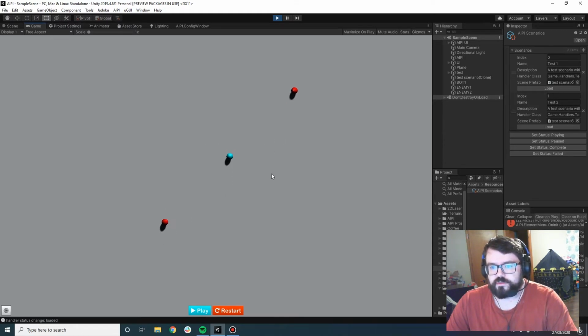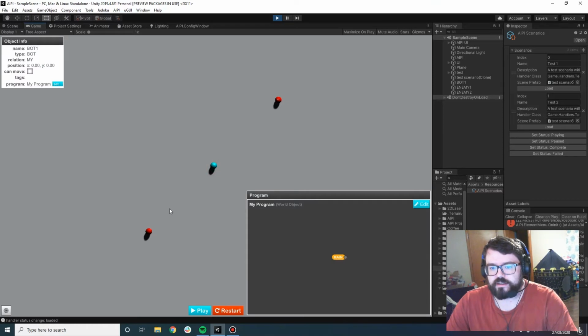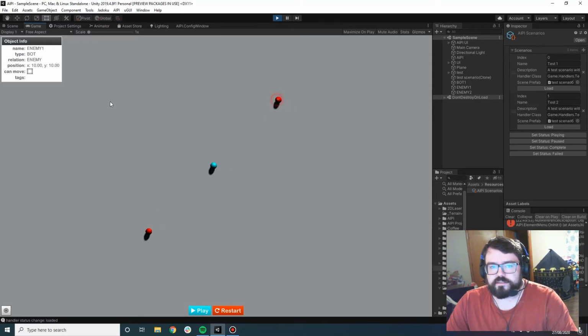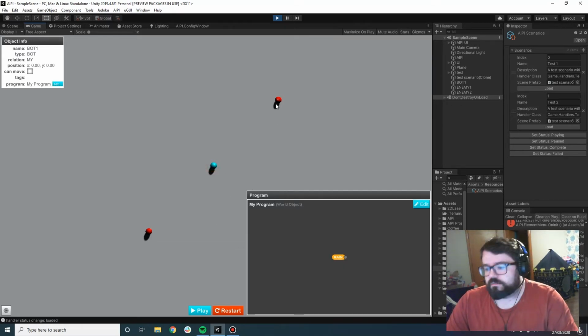So what we've got in this scenario here is again an object in the middle, which is an object that belongs to me, and then we've got these two objects on the outside which are red because they don't belong to me, which is a lot of way that the framework works to try and distinguish between my and not my objects.